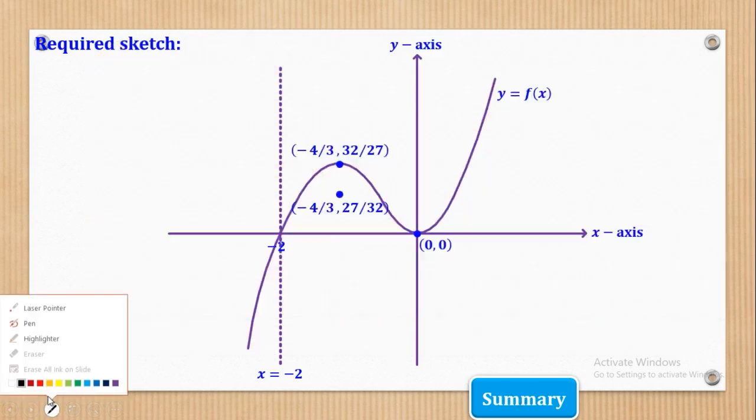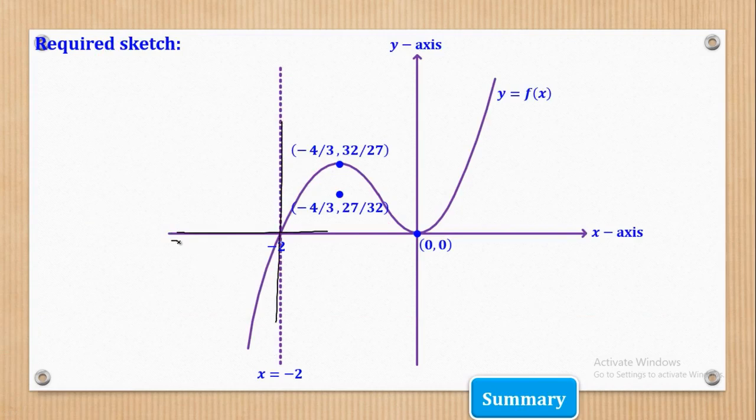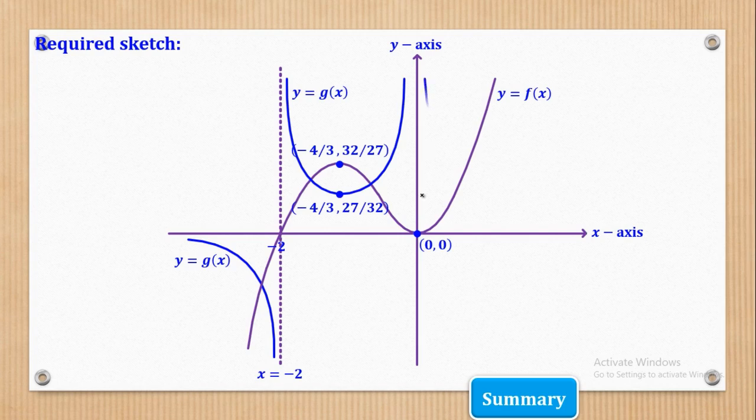Therefore, if you are to sketch, first of all, this is an asymptote and this is an asymptote. Therefore, the curve here will be in this form. Therefore, you come and draw our curve in that form. Then in between here, this is the maximum, minimum though, so it will be in that form. So you come and draw it also there and label it. And lastly, it will be in this case, which is that, because it was positive also above the x-axis. And this was an asymptote, this was also an asymptote.